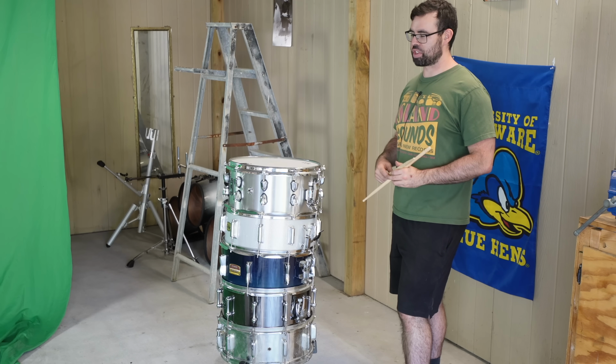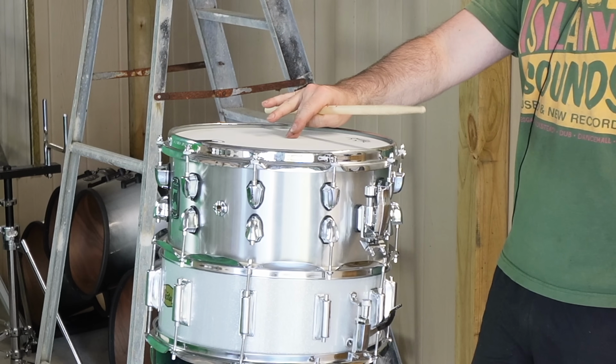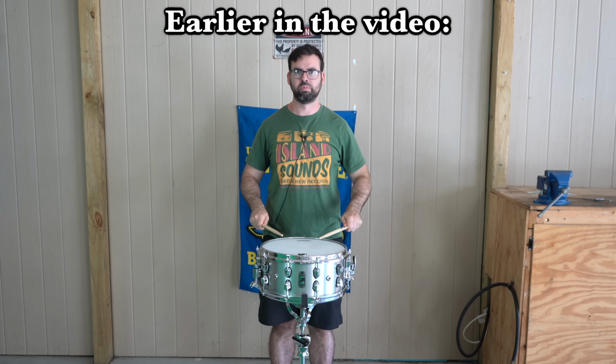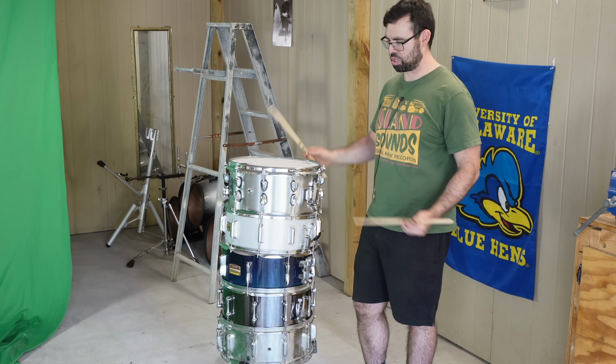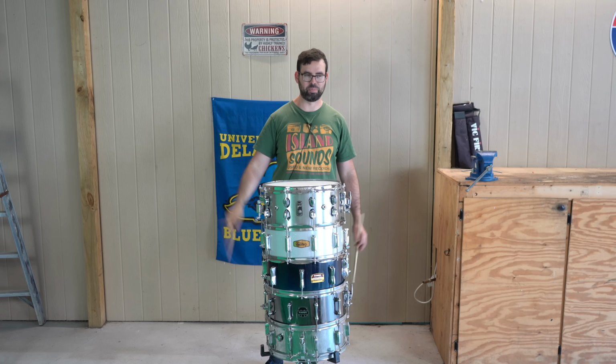Honestly, I think it has everything to do with which drum you have on the top, because this is my new Mapex snare, and that's the first one I used as the solo demonstration. Yeah, and then somehow the snare resonance is actually kind of good throughout all 5 of the shells. Yeah, it just sounds like a big field drum. I actually kind of like it. I'm going to start doing this from now on my drum set.